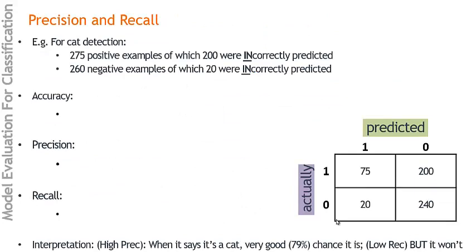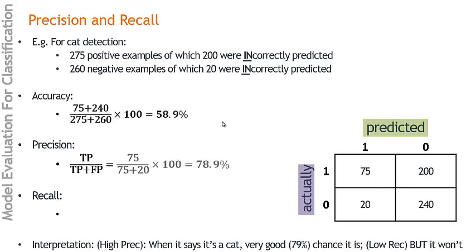So we can do the calculations also for this confusion matrix here. And let's interpret these numbers. This matrix comes from image detection. You're looking at images of cats and non-cats. So in this case, if you determine that an image is a cat, it has a good chance of actually being a cat. But you're missing a lot of the cats. Okay. So that tells us something about this classifier.